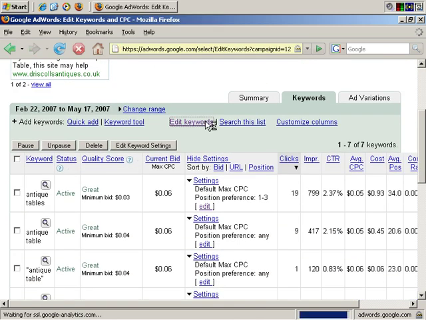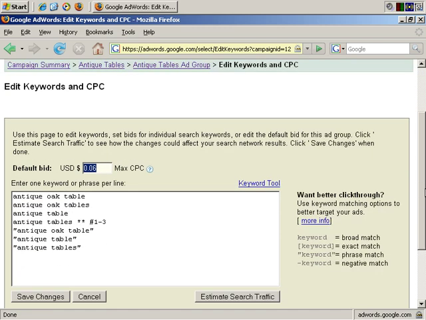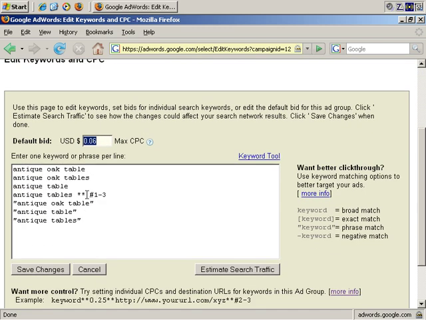Edit Keywords. Now you can see that we're back at the text editing view, and that's the syntax. Interestingly, I seem to have added unnecessary column dividers. It seems you only need to have one column divider and then the hash or pound symbol, and then where you want your ad to appear when it appears with searches for this keyword. Since this is keyword specific, when someone searches for antique tables as a broad match and your ad appears, then it will only appear in positions 1 to 3. So that's the syntax for that. So essentially, this feature gives you even more control of exactly when your ad should appear.